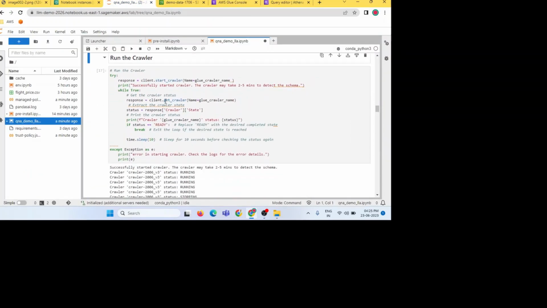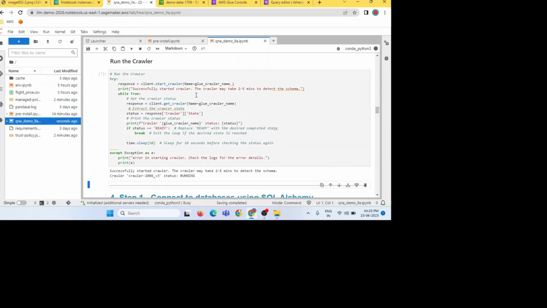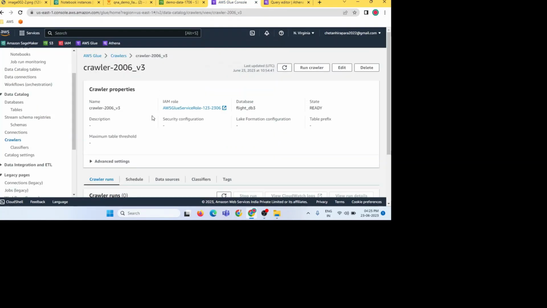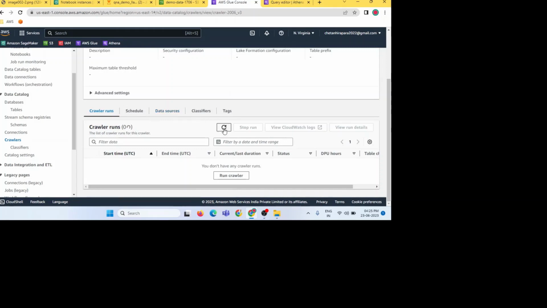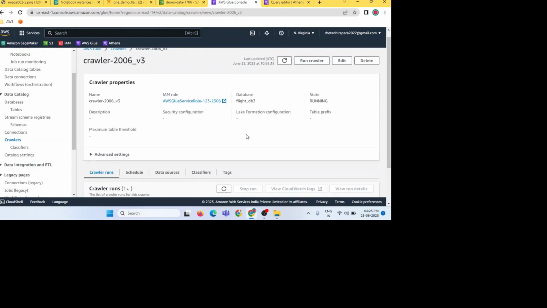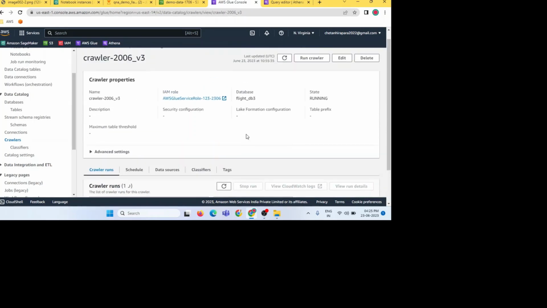Now the crawler is ready and we can start running it. It might take 2 to 3 minutes. First it will spin up the crawler, go to my particular data, start understanding it, and create a schema out of it. You can see that it started and the status is running. Let's wait for some time. Once the crawler has run, we will get one table instance. Then we can check the table from the database tables. You can also query it from Athena.